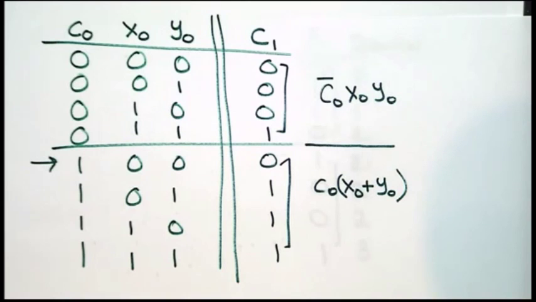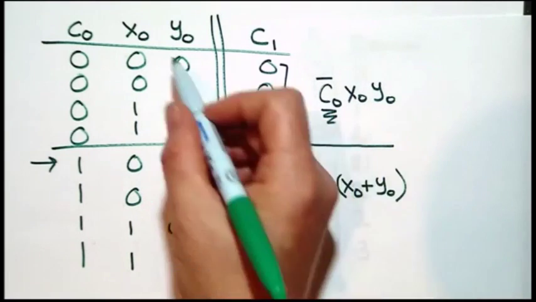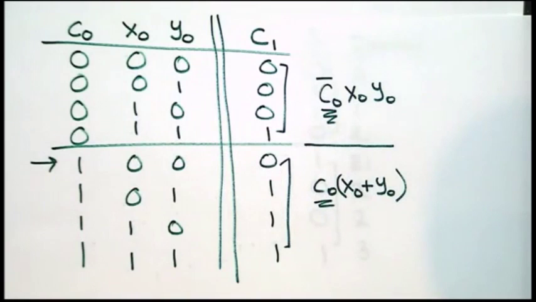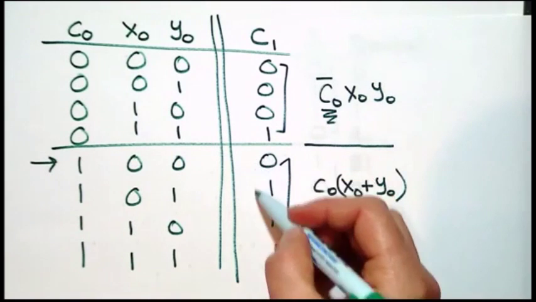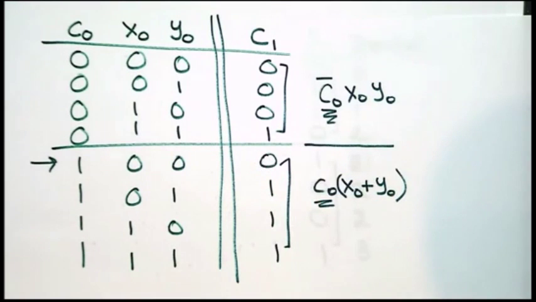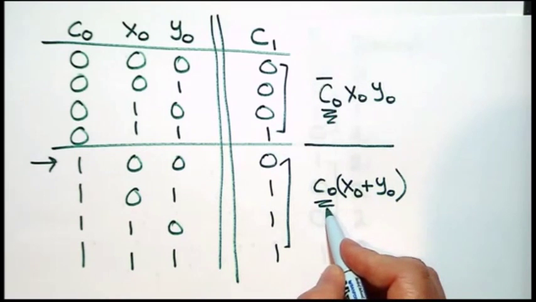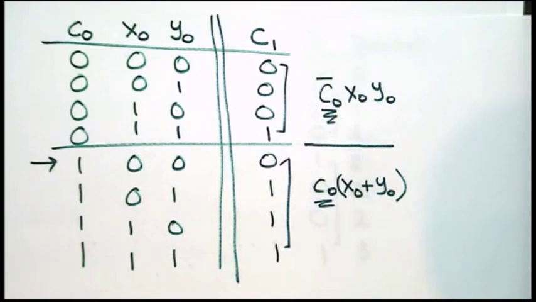If I OR them together, why is that okay? If I didn't put this on there, I couldn't do it, right? The reason I can do it is because not C0 is only true in the first half, so this function is going to be zeros in the second half. Does everybody see that? This function, C0, is going to be 0 in the first half, so it'll have all zeros as the output. So I can OR these two things together and not ruin any of my outputs.